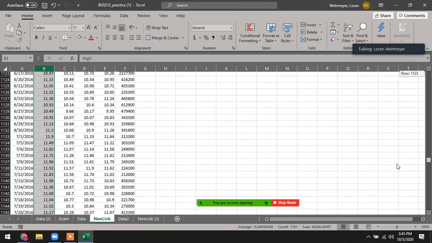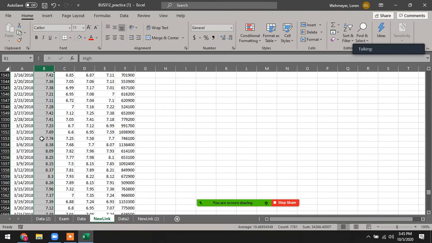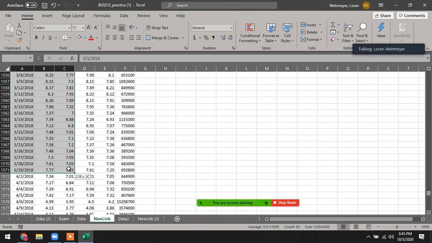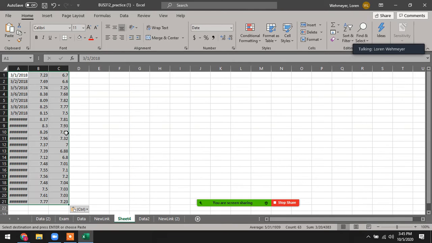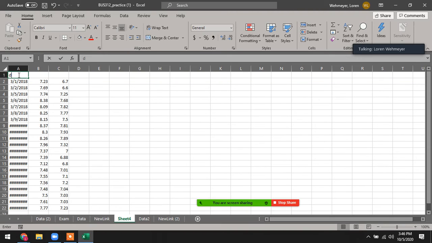So let's take the easiest approach. Alright, and here's March 2018 with the high and low. I'm going to copy that. I'll make a new tab. This is date, this is high, this is low. Now I have a table.